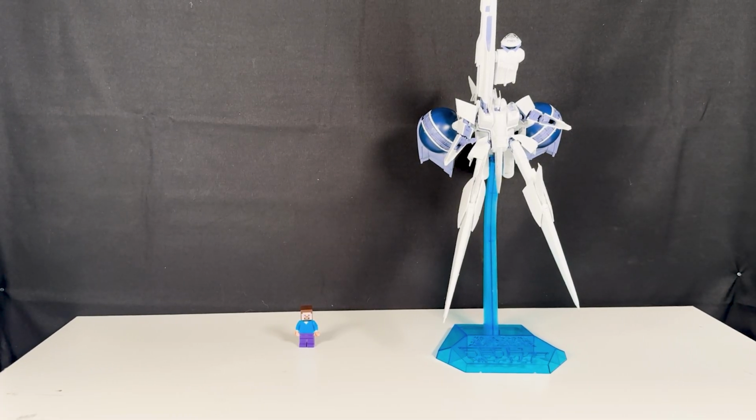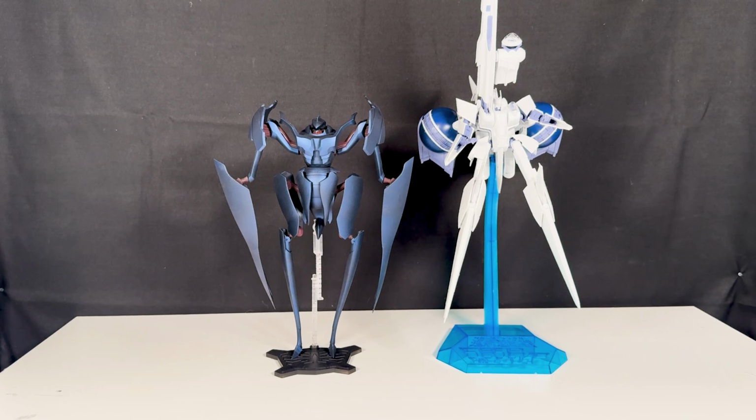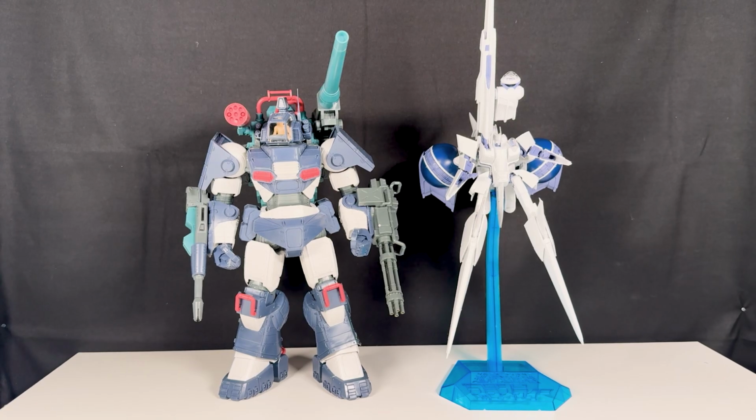Now we're going to do a super quick comparison as usual. Lego did this particular one this time. It is less than a tenth of this kit. Then we have a Gym from the Origin, an HG, and it is smaller. Here we have the Zeta from SMP. The shape kind of reminds me, though the Zeta is obviously much older. That is the Destiny with the Zeus 2 unit on. Kind of similar size. I think the Destiny has more bulk. Still very cool kits, both of them. And this is the Dokkan from Plamax, a kit that I absolutely love, and one day I will find the time to paint it because it's not too many pieces.